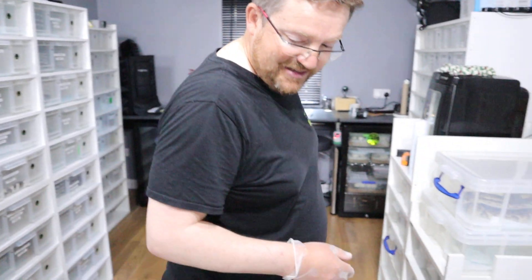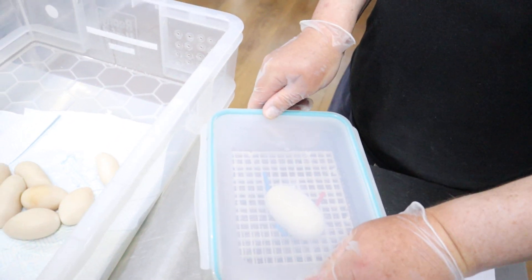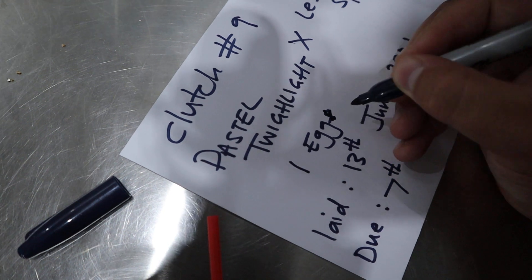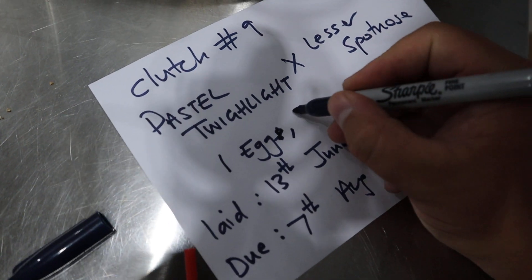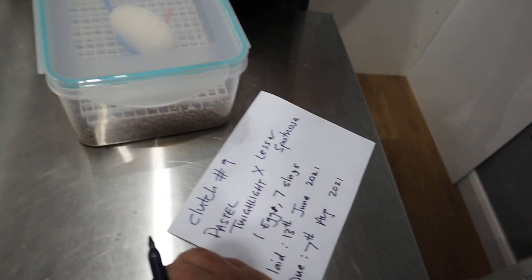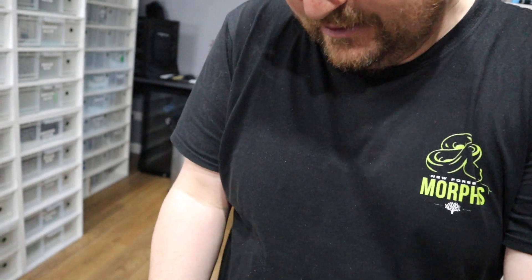It's such a shame that the fertility wasn't quite right there Jared. To get that many slugs — we need to consider whether we use first-time boys, because it could actually... I think it might have something to do with temperatures as well. It's interesting because all the established boys are giving us fertile clutches. The new boys are giving us slugs, and I wonder whether we're putting the new boys in too early, even though they're over a year old — whether they're firing blanks. Because it seems to be inconsistent.